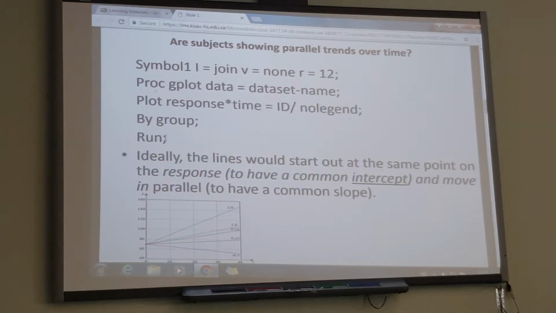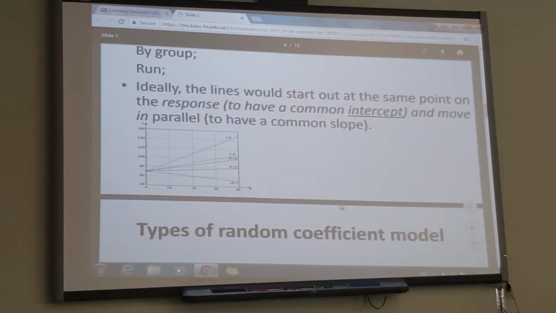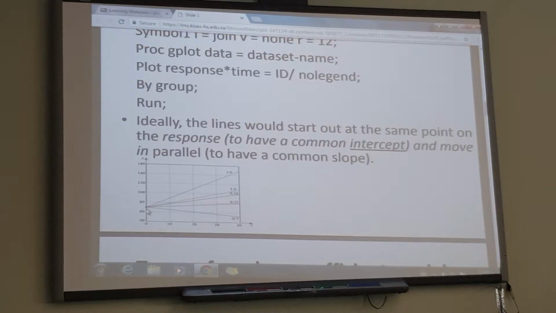You know how we produced this last time, right? Yes. This plot, so we can produce something like this. Ideally we're looking for something like this. Look at the intercept. Common, this common intercept. Common means the same, starting at almost similar intercepts, right? And now, do you see any interactions between these lines? They never interact, so that means they're having also a common slope, or the same slope. Ideally we're looking for something like this, but always this is not the case.